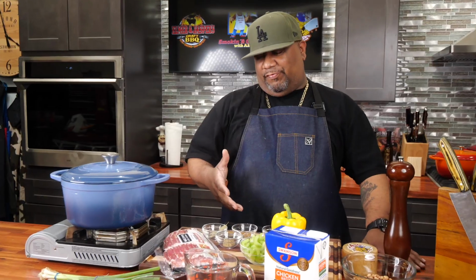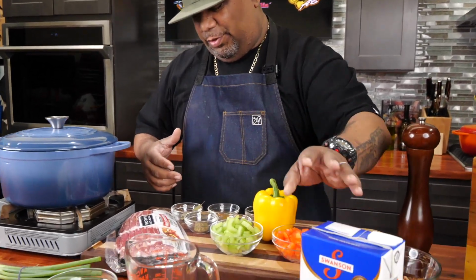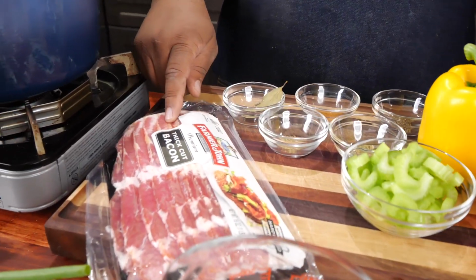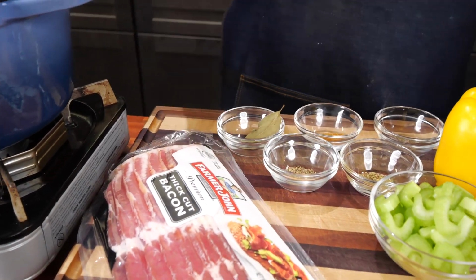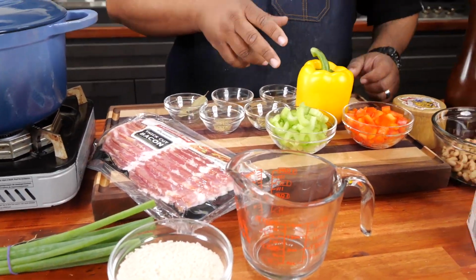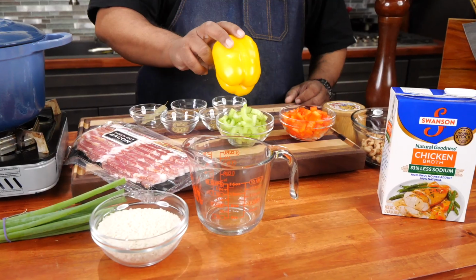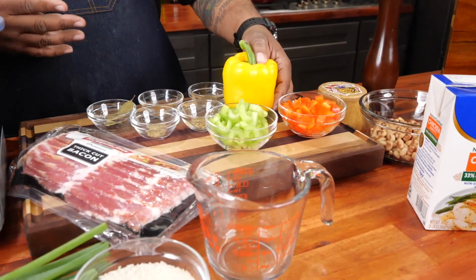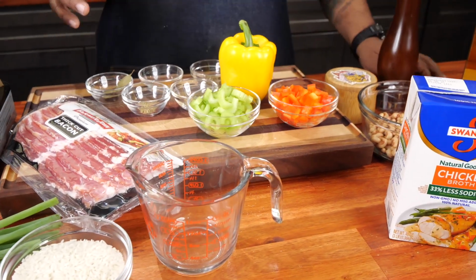Let's get it. Okay, so look, just flying over these ingredients real fast. I just really want to show you. One thing about me, whenever I use bacon, I always use the thick cut bacon. And then this right here, I love Farmer John's, right? Now you see some ingredients. I got some seasoning, bay leaf, some veggies right here. Check this out. I got this out here because it was part of my little trio. I just thought I'd put it out here because it looking nice. So for me, this is just like a prop, right? Now, take a look at this.